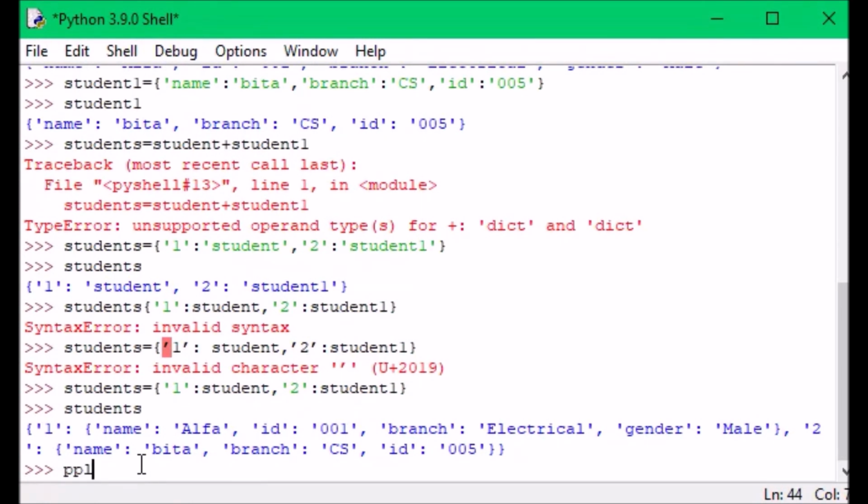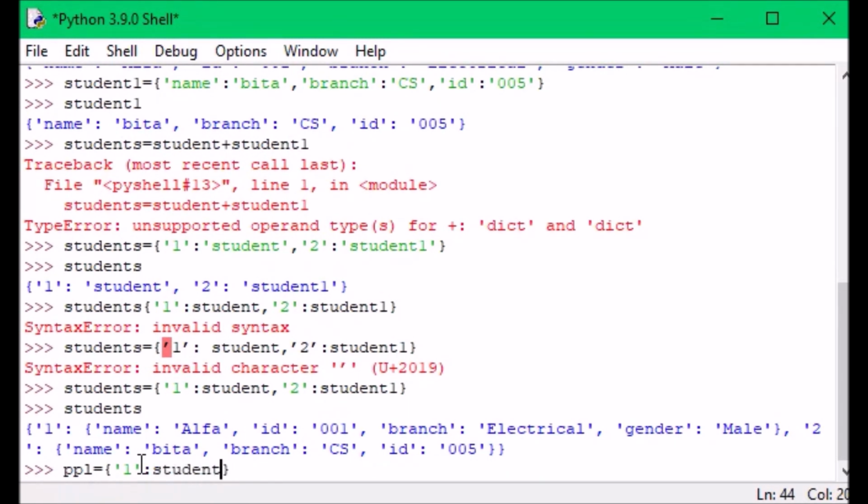People is equal to, how to define? Within the curly bracket I define the key, that is 1, then colon, then what is dictionary 1? Dictionary 1 is student.